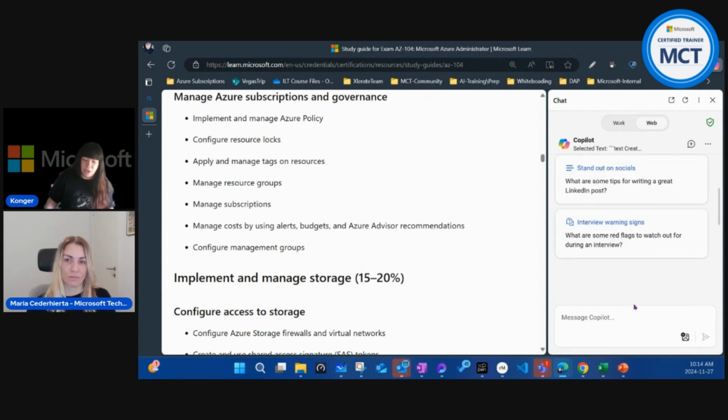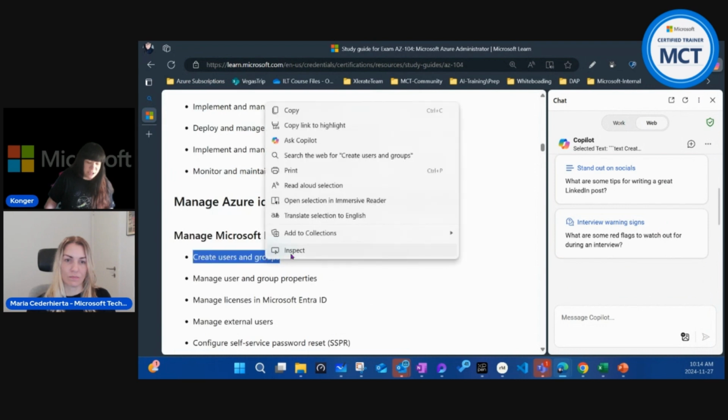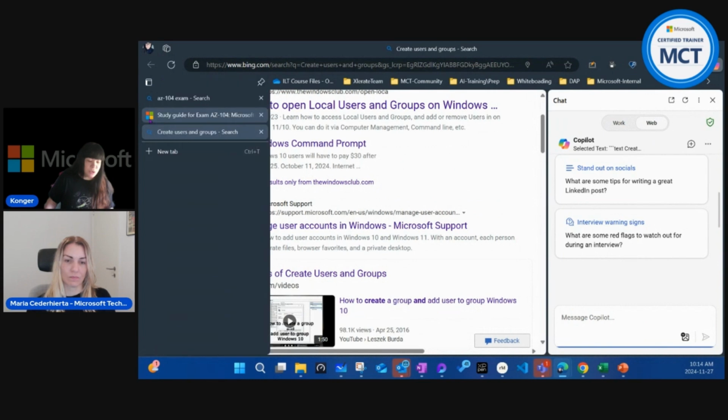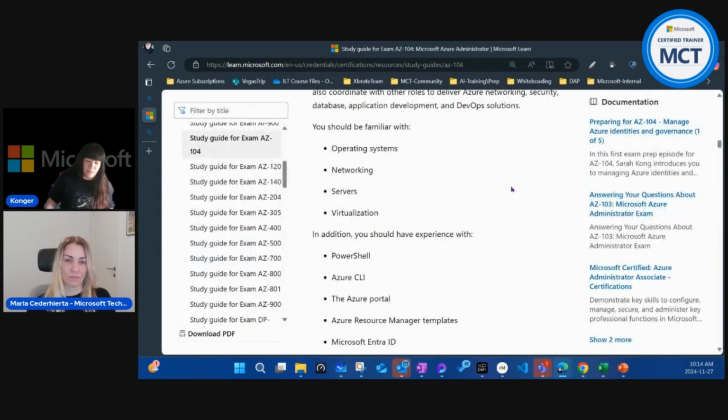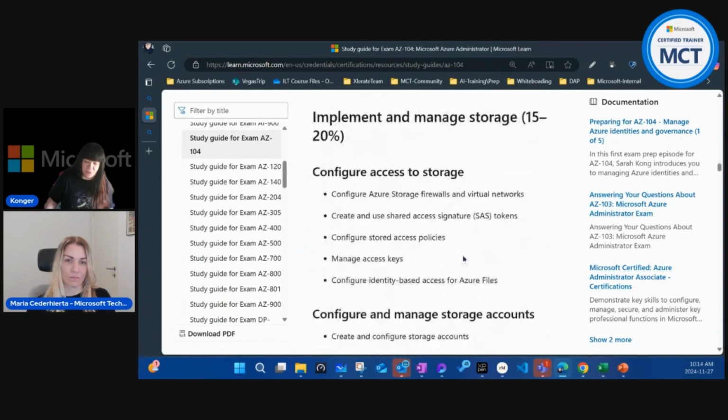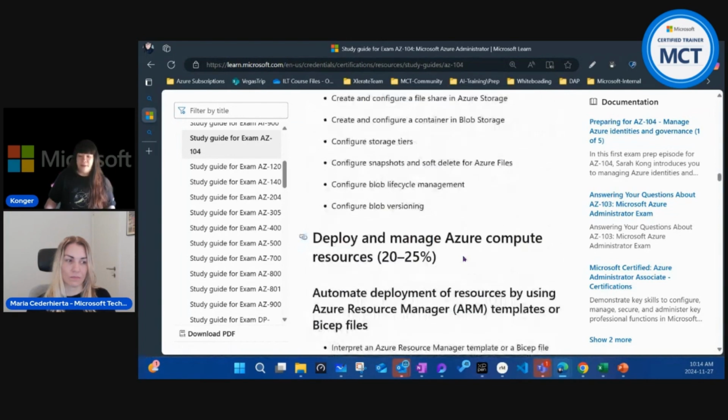But anyway, you can do it that way, or what I do is just go in and click on search. Right? And then that'll pop up on how to create users and groups. So I always recommend that when you're studying, let me scroll down again, you go through each bullet, right? There's a lot. As I scroll through, there's a lot of things you need to know. But the nice thing is when you go through each bullet, it gives you that understanding, and it takes you to pages. In some cases, it'll take you to pages where, if you've got a sandbox or a subscription, you can actually start doing hands-on.